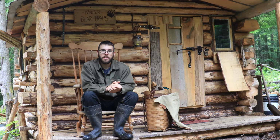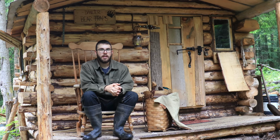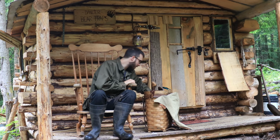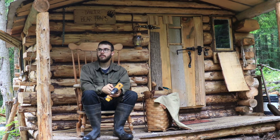Also, for the long-term staying at the cabin, I would like to have some type of indoor lock. So I've been thinking about just a simple mechanism that I could try out. I brought the drill with me, so I'll attempt to give you guys a look at what I'm doing. I don't know if it's going to work or not. I'll try to salvage some parts that I have in the cabin, since I really just don't have much with me. But I did bring the drill, so I'll try to use that.